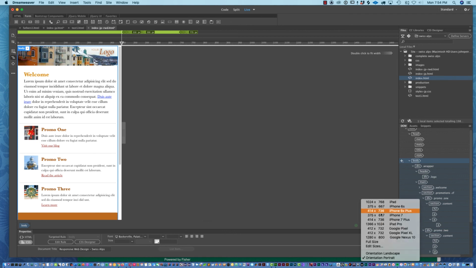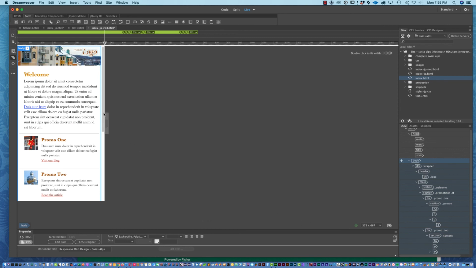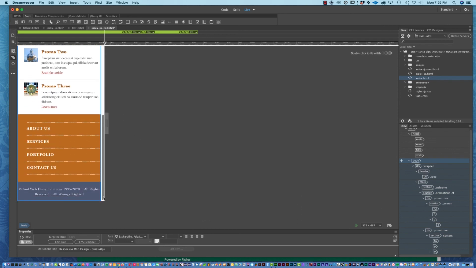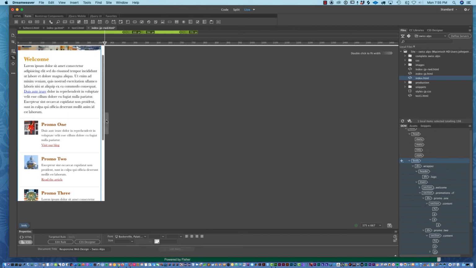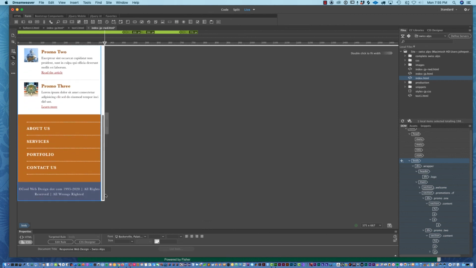So if we squeeze this down to, let's see, what was it? The iPhone 6. If you click down here, Dreamweaver has built in some of the iPhone, Google stuff. So if you go to the original iPhone, well, I guess the iPhone does get down to 667 if we went as far back as the 6S. But still looks good. Even at that very minuscule width, this baby looks pretty good.